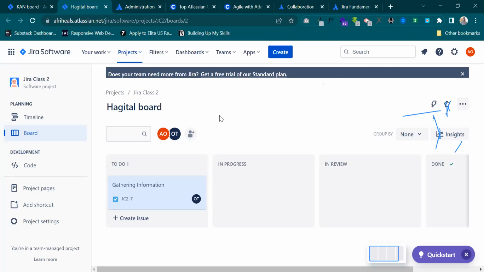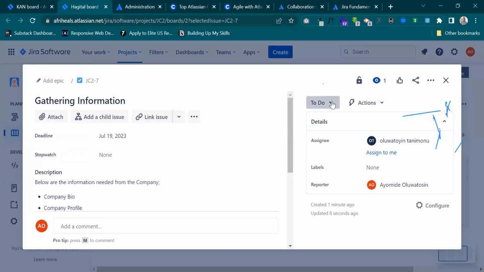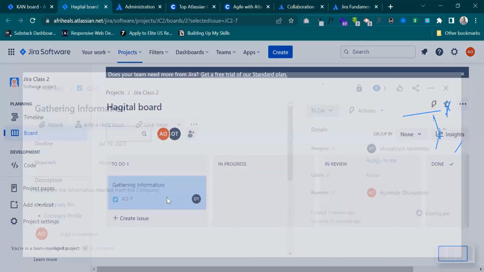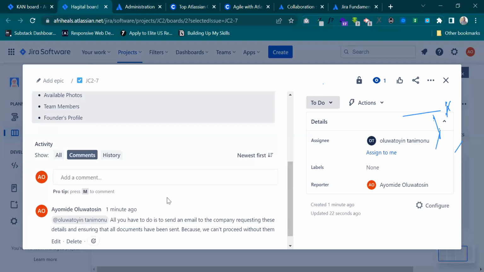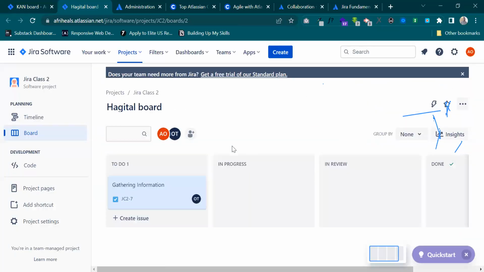If you can, you should. If you are unable to do it on the board itself, click on the task that has been assigned to you, then locate the to-do section. This is it here. Locate the to-do section and put it on progress. Let me see if that works. After that, just give me an assumption that your task has been done. Once you move it to in progress, go ahead and give me a comment that the job has been done. Once the job has been done, it moves into review. That is where we now communicate.